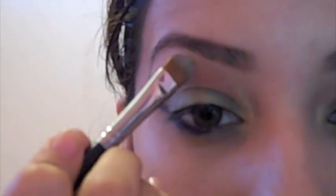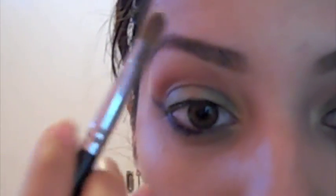After that, grab any brush and we're going to add a little bit of gold. I'm using Honey by Urban Decay — it looks like this. Apply that right in the tear duct and a little bit up. Then you're going to come in with your highlight color. I'm using Brûlée by MAC — it looks like this. Highlight your brow bone.